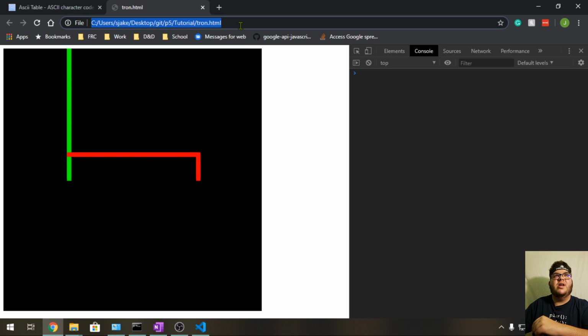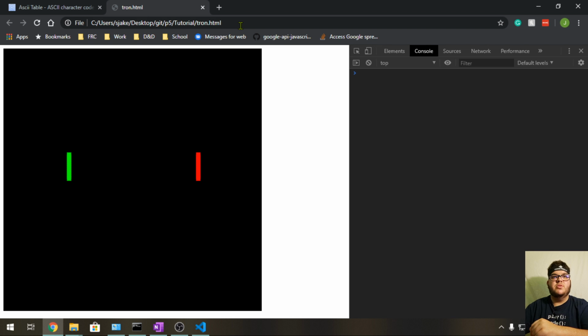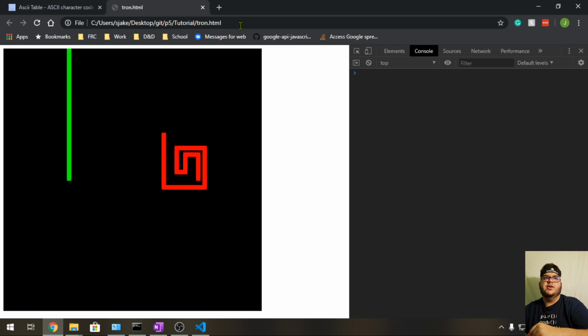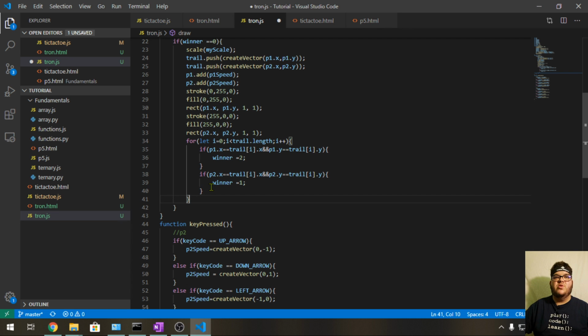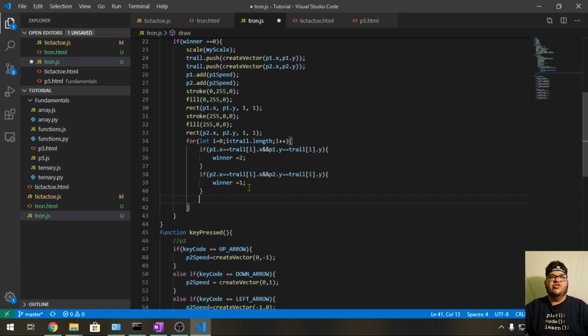So where we're at right now is we have them both moving, and we can move them wherever we want. I can't do anything about that other one, but you just saw one of our issues that we have with the code right now is they can go off the screen, ultimately as far as they want to go. So let's hop in the code and see how we fix that particular issue.